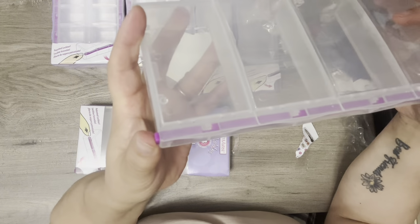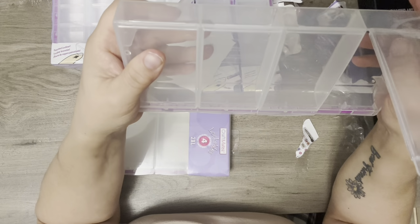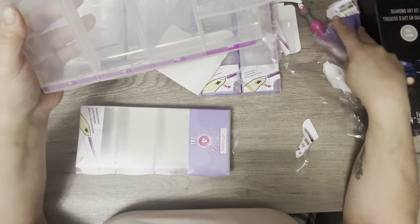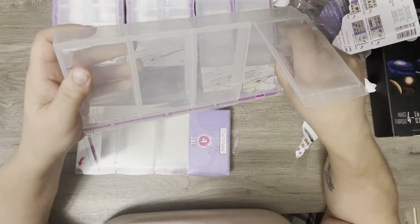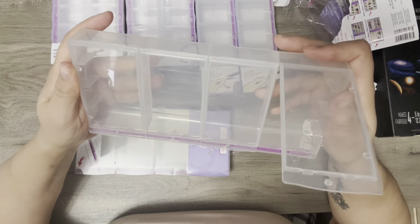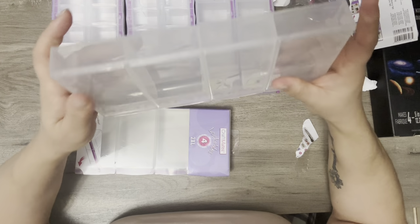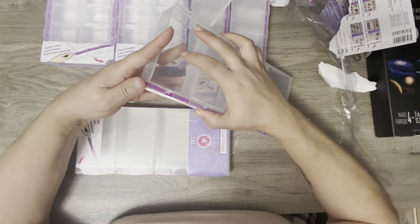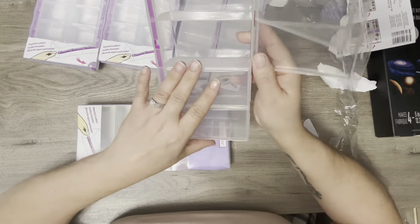So lockables, you have to push the side button in order to open any of the compartments. Oh my God, you could divide this if you really wanted to. They don't give you any dividers though, because they have these little dividers here. But where would they go? I don't know why that's there. Huh, that's weird. Because they don't go all the way across. So how would you use them? I don't understand that.